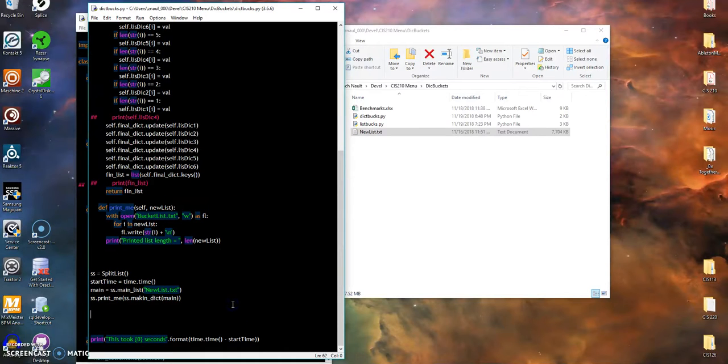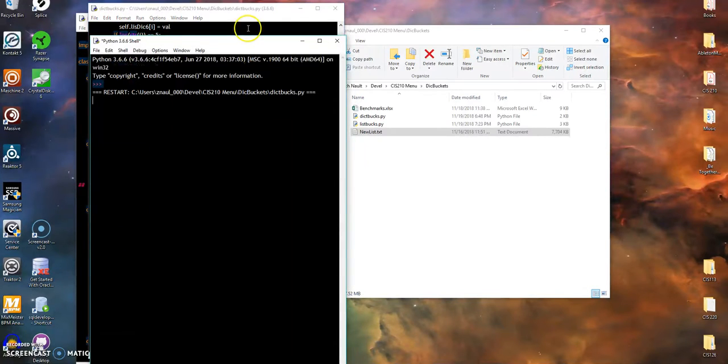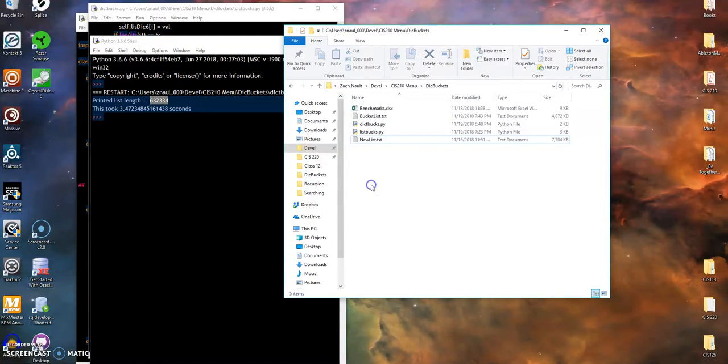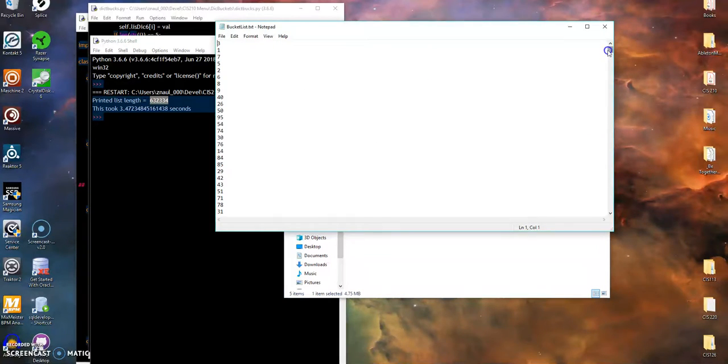I went ahead and made the dictionary version like you did, and you'll see it splits everything. The only problem is it doesn't account for duplicates because it's a dictionary and you can't have duplicate keys. So yeah, as you see, it still works though. Everything's split by length of character.